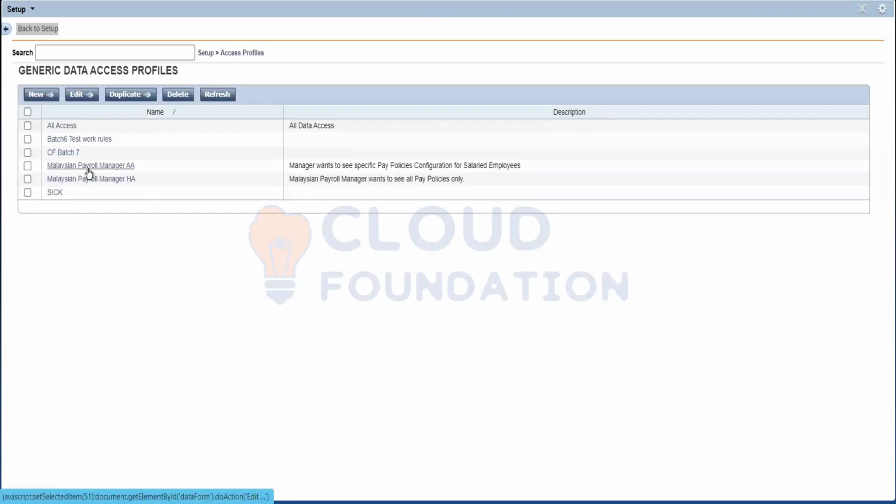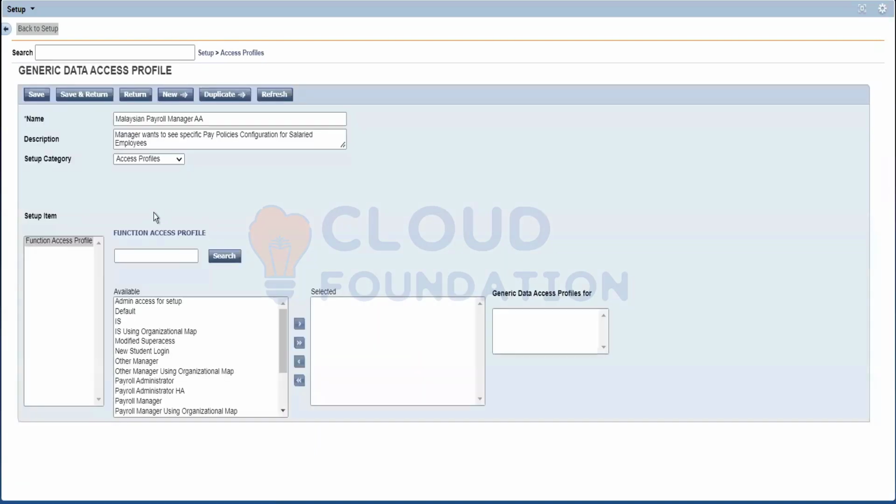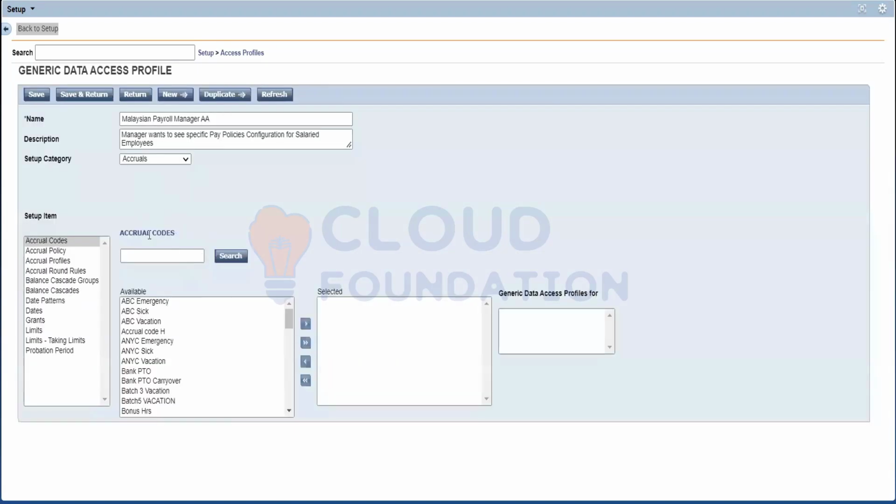So in the setup, what the manager should be able to access. For example, if you see here, let me go to accruals. If I go to accruals, we can select what accrual code should be visible. Here we haven't selected anything, because mostly they will not give access to it. But if some company has a requirement that managers also can change their accrual policies and so on, we can choose what code and what accrual policies should be visible to him. Whatever we have created in the accruals will be popping up here.